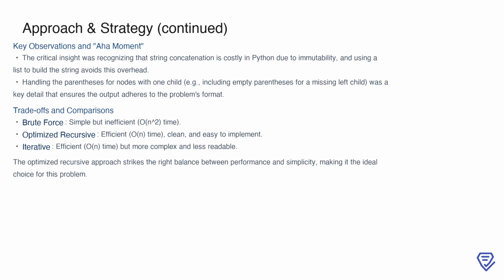When comparing the approaches, the brute force method is conceptually simple but inefficient for large inputs due to its O(n squared) time complexity. The iterative approach is efficient but introduces unnecessary complexity. The optimized recursive approach, on the other hand, achieves O(n) time complexity while maintaining a clean and straightforward implementation. By balancing simplicity and performance, this strategy emerges as the ideal choice for solving the problem effectively.